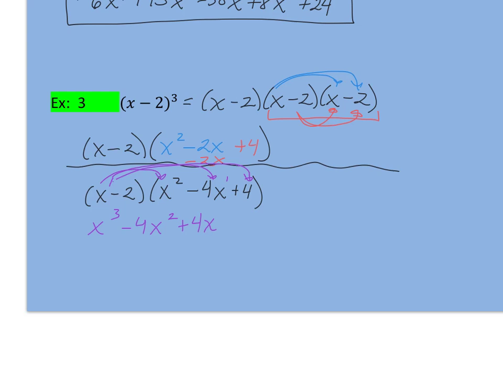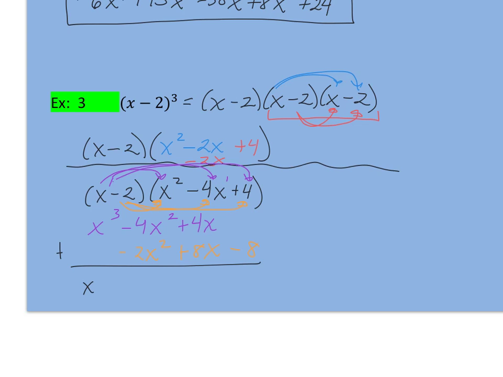Then we're going to distribute the negative 2. So negative 2 times x squared lines up with a negative 4x squared, so you've got a negative 2x squared lining up with that 4x squared. Then negative 2 times negative 4 is a positive 8x, so line it up underneath x term here, positive 8x. And then finally, negative 2 times positive 4 is a negative 8. So our ultimate final answer is going to look like this.